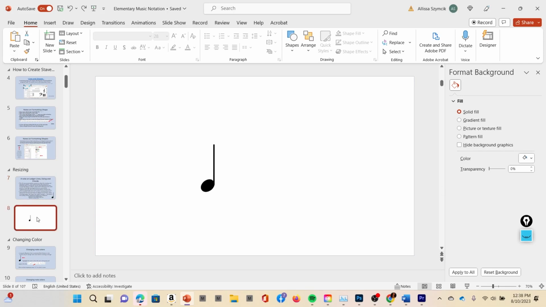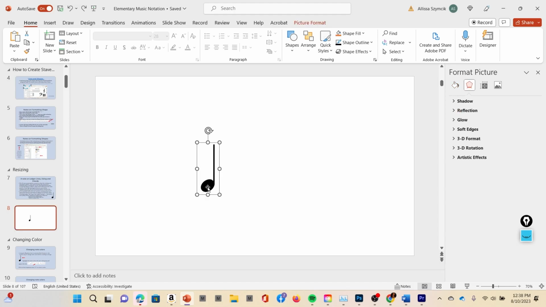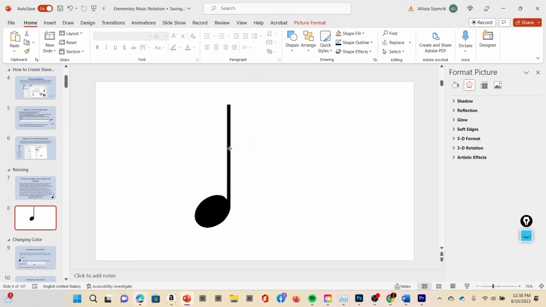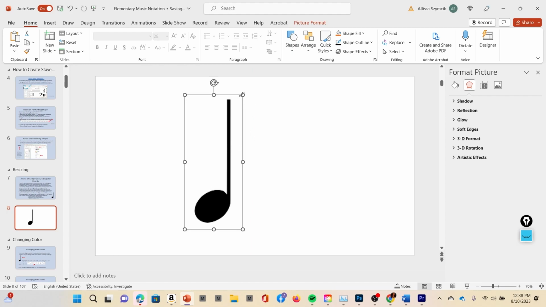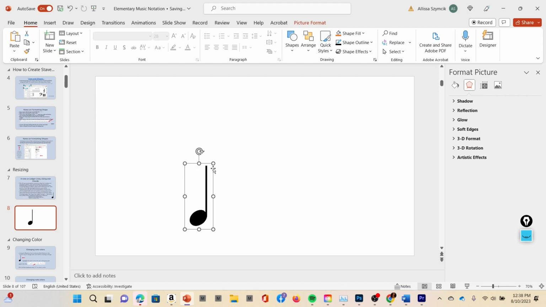All right, let's take a look at resizing graphics. To resize graphics that have already been made, just left click, and then you have a number of options. You can pull from the top right corner to keep its aspect ratio, or you can pull from the sides, but I don't recommend it because it doesn't keep that aspect ratio in place.